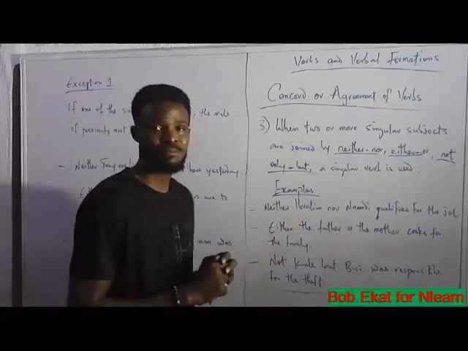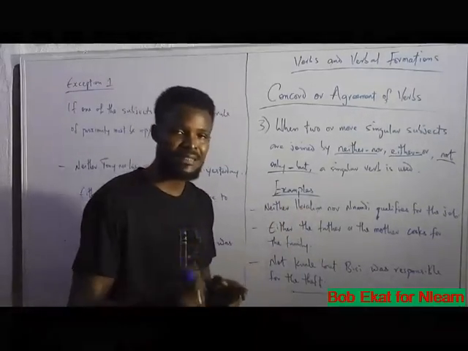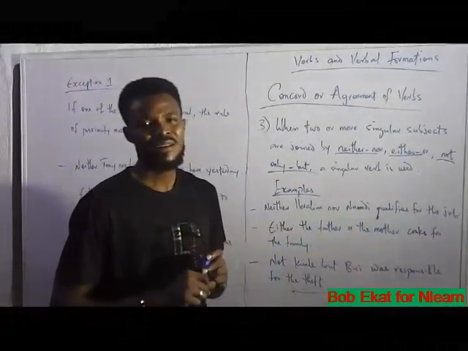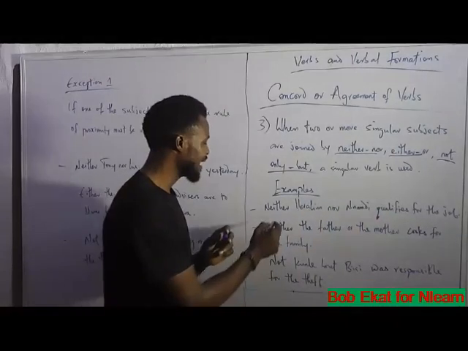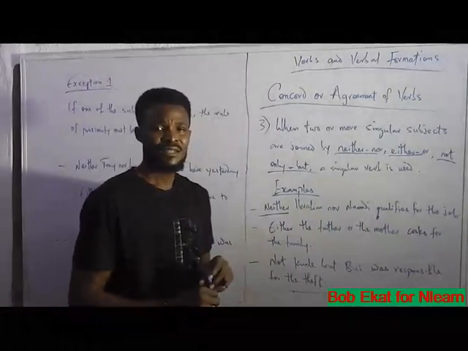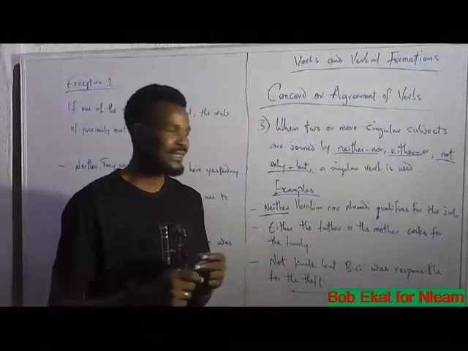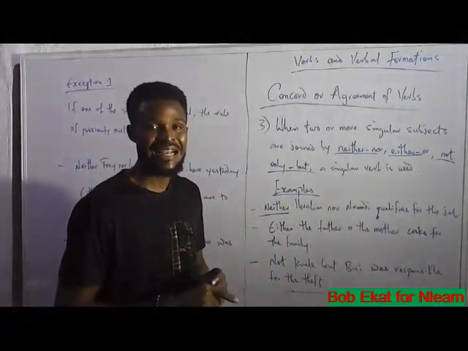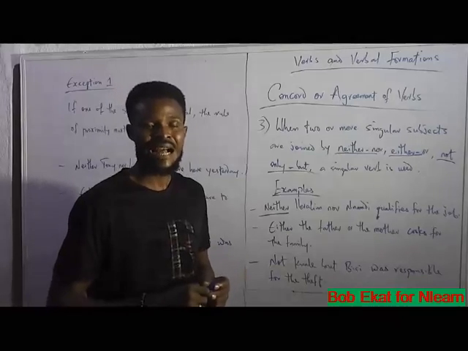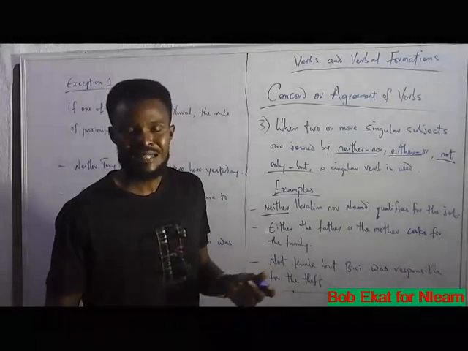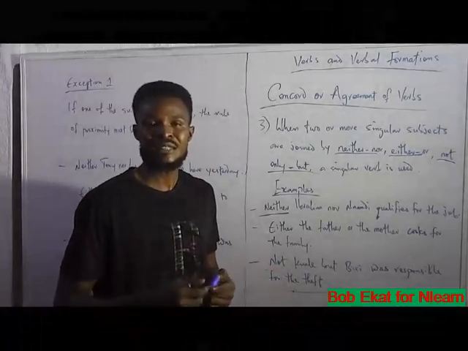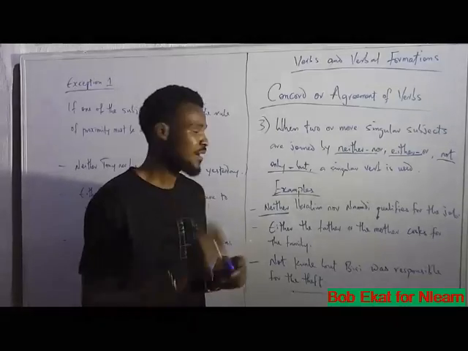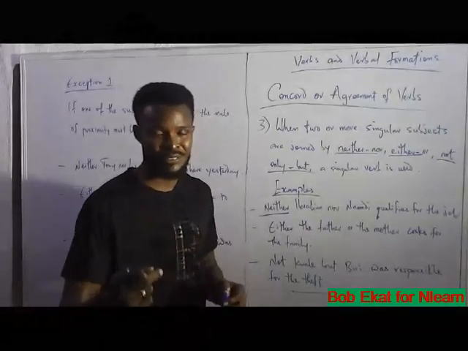First example is this: neither Ibrahim nor Nnamdi qualifies for the job. By the way, whenever you use the word neither, you should know that it goes with nor, N-O-R. You cannot say neither and use or. Neither BC nor Ade. You can't use or. Whenever neither is used, remember, nor is what comes up.